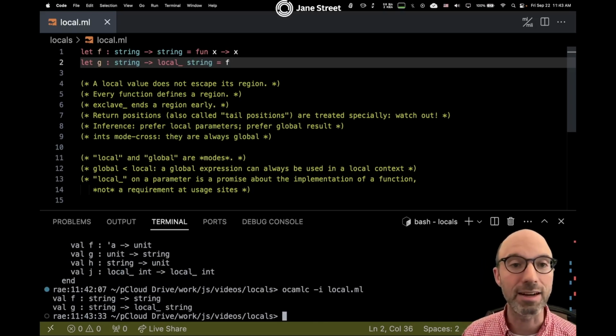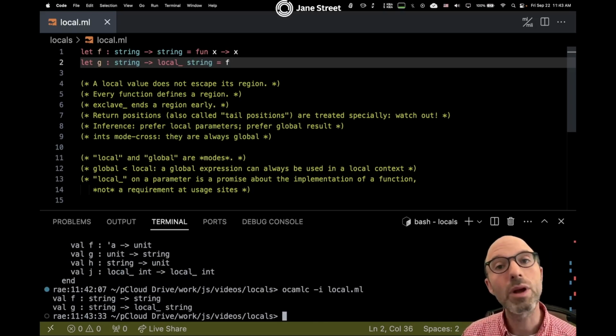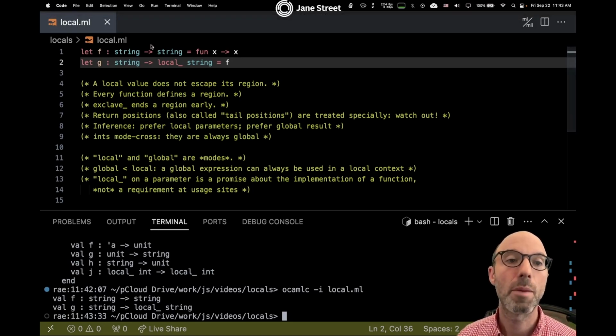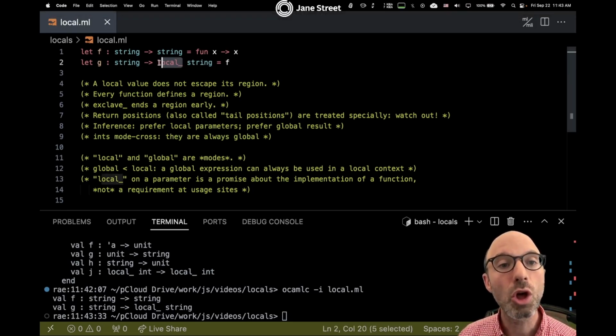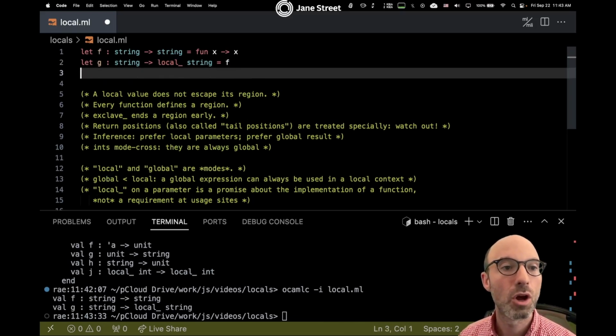Why, yes, I can. From a safety standpoint, this makes good sense. And that's because, again, this local here is saying that the caller of g promises that the result doesn't escape. So I'm just adding another requirement on the caller. That's fine.